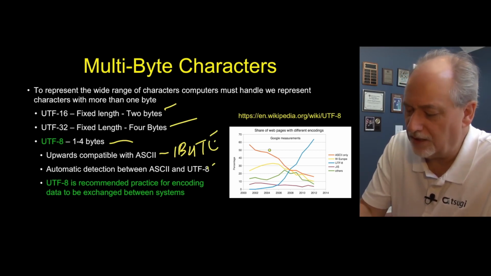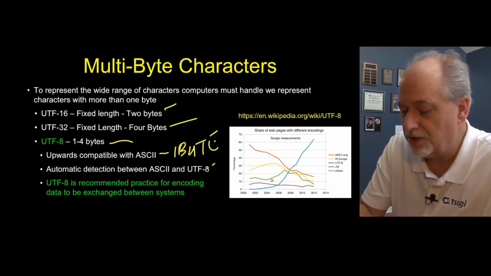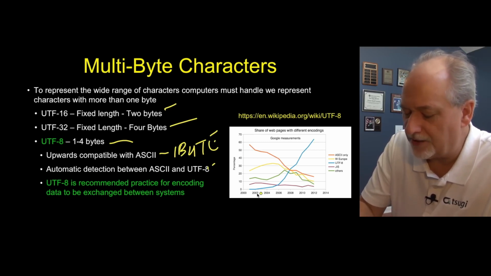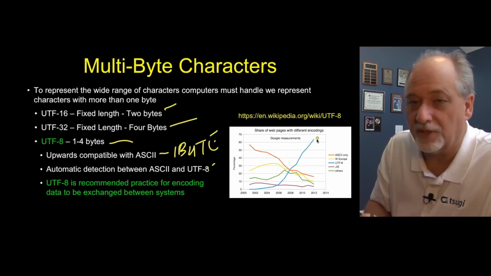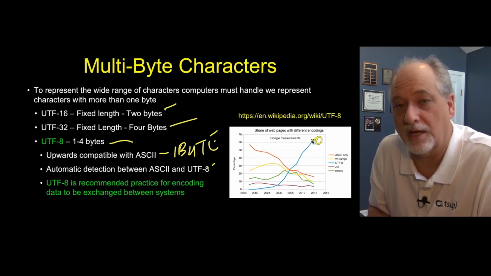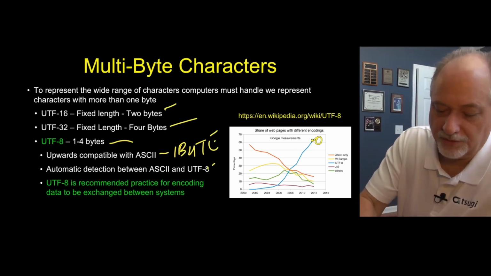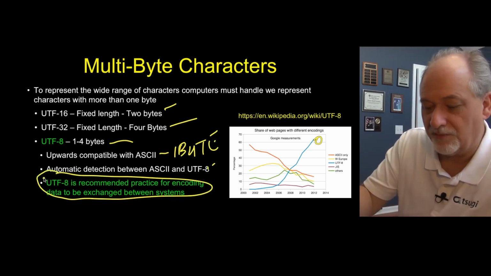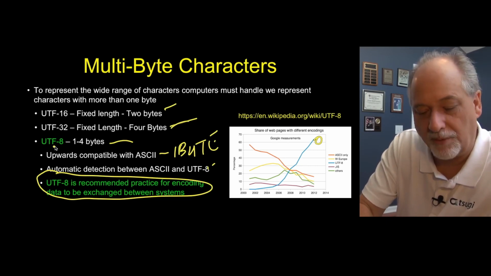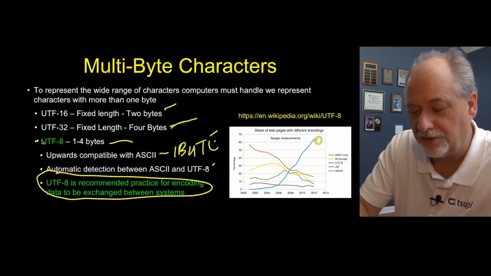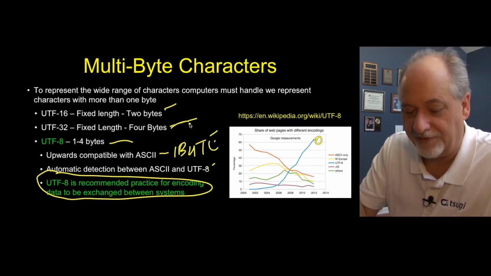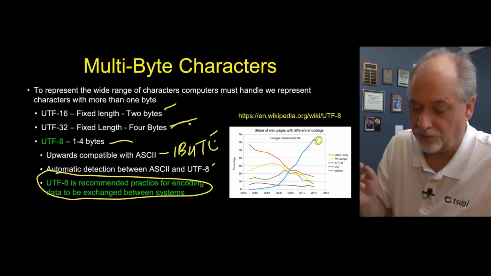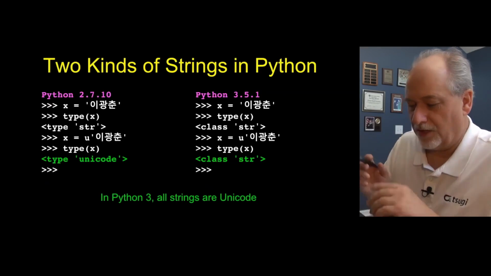And so here's this little sheet. It's not critical that you understand this graph too much, but basically as time passed, 2000, the internet's coming, now 2014, pretty much overwhelmingly the documents on the internet that you might retrieve are UTF-8. So UTF-8 is the recommended practice, and it's sort of a compression. UTF-8 can represent all the things UTF-32 can represent. It's just a compression of it, with an overlap of ASCII, which is awesome. It's what you want. I don't need to talk anymore.